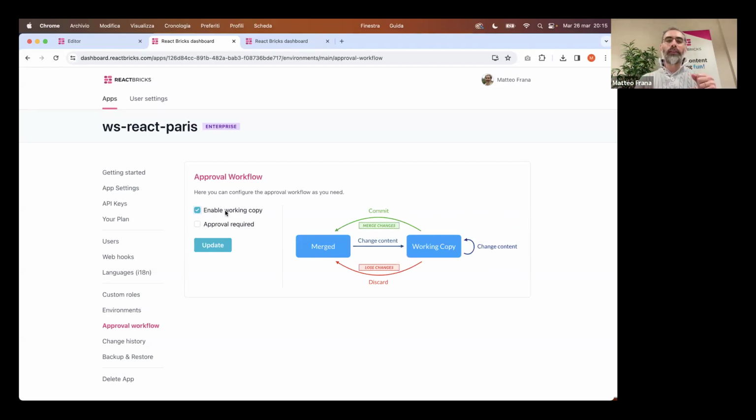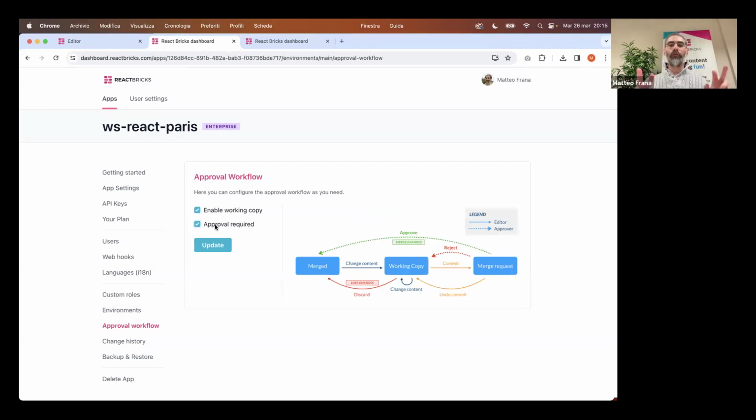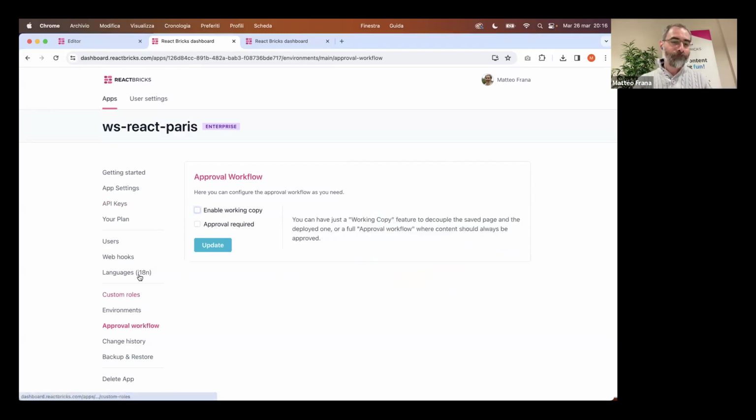So in this case, you have to commit the change before it gets deployed in production. And with the full approval, when you change the content, you have the working copy, then you commit, it is a merge request, and then a user with the approval permission can approve the content for it to be merged in production. So it's very, very complete.